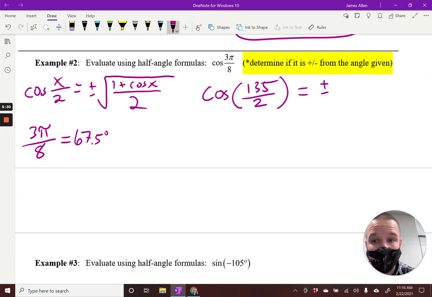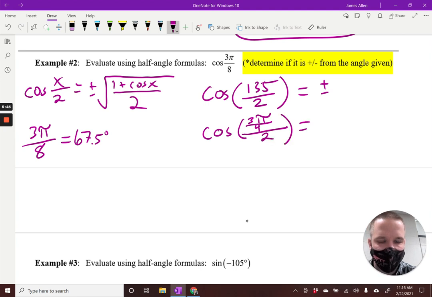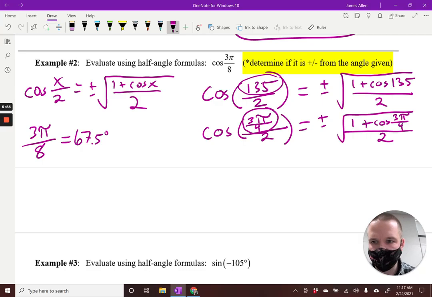Now, let's say we saw that in radians, you would really be looking at it like this. You'd have 3 pi over 4 over 2. I don't like how the slashy fraction's looking. It looks pretty nasty there, but you can still see that this is what I'm plugging in for my x into the formula. All right, let's go for it. So in any event here, we have our cosine of 135 or our cosine of 3 pi over 4, depending on which route you went. Again, you can choose whatever you want to do. You can convert to degrees if you'd like, if it's easier for you. But I just wanted to show both ways here on this first one.